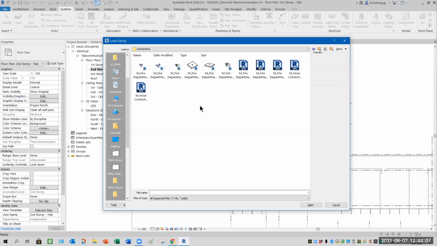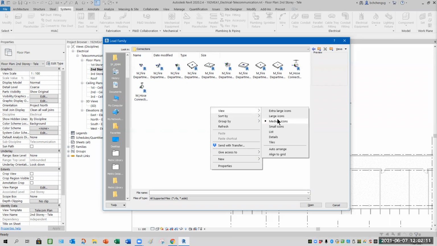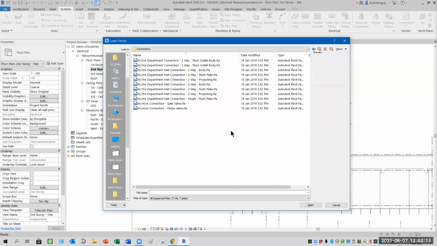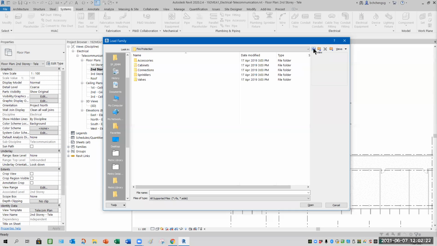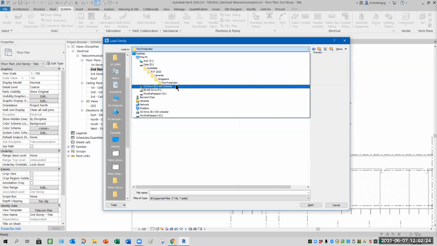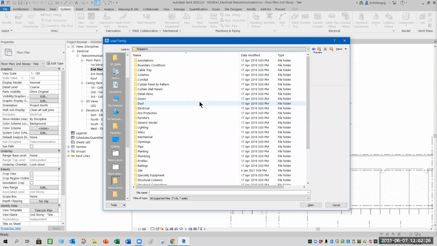Connection. No, these are different stuff. So fire alarm is not from here. Okay, here also never mentioned under which one. So let's see where I can find this library.